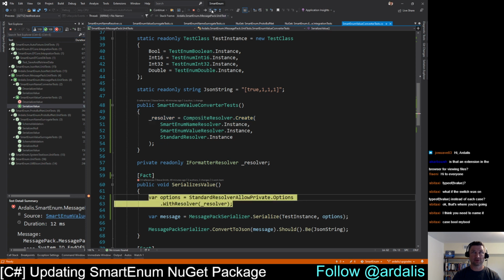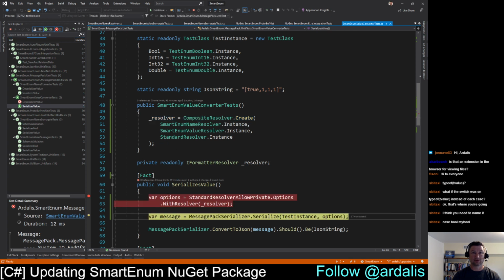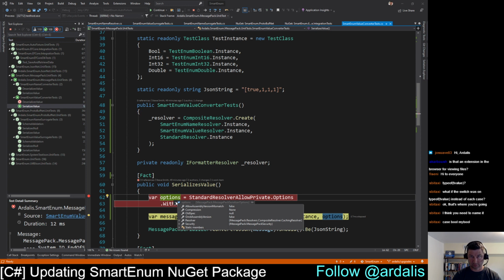So we get to here. We have our options. Composite resolver, caching resolver. Just whatever we just created. Alright.